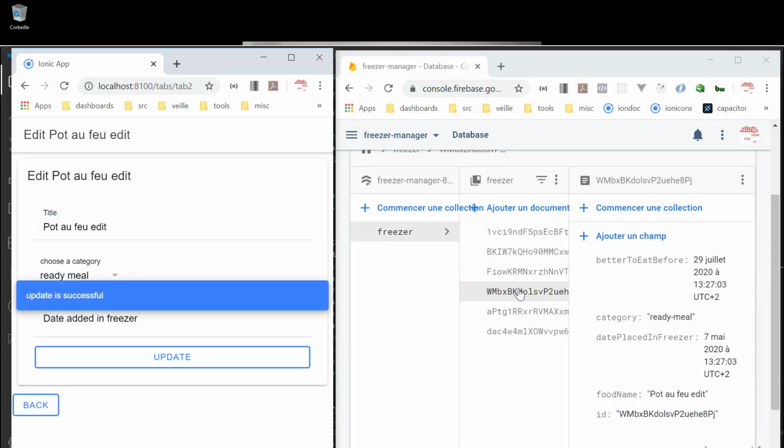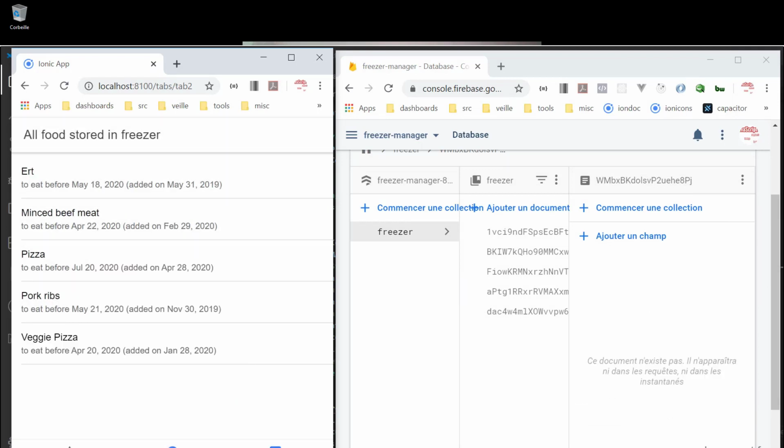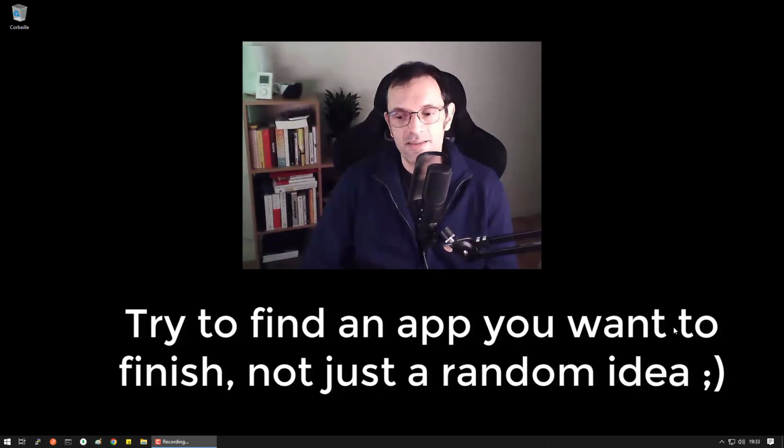So you see, it's something useful, and this will motivate you because it's easy to find ideas of apps that you should create, but then if the idea or if the app doesn't motivate you, you won't finish the app. This is the biggest danger when you find app ideas, is to not be motivated and then just to not finish it. So find useful apps.